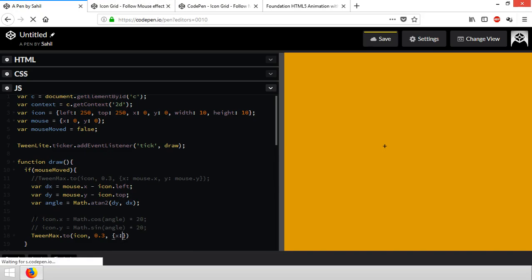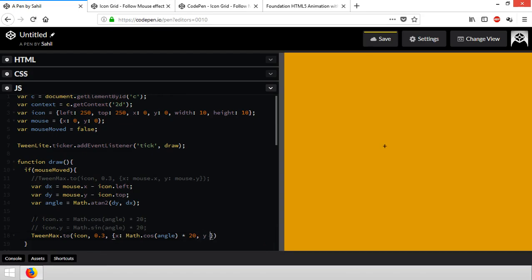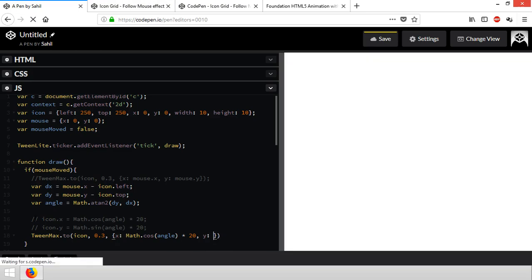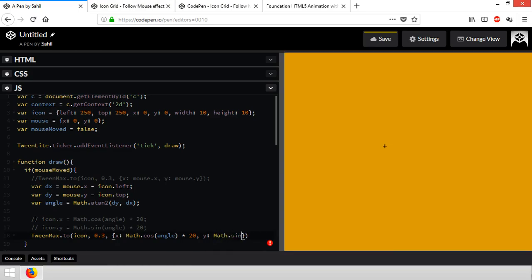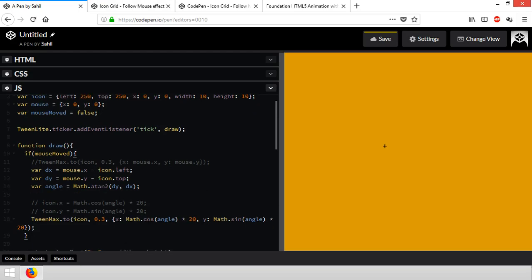Now we will calculate our x coordinate, which will be Math.cos, and we will pass our angle to calculate the position of our x coordinate, and then we will multiply it by 20, which will be the radius, and our y coordinate will be Math.sin, and then we will pass angle, and then we will multiply it by 20 again, which will be our radius.